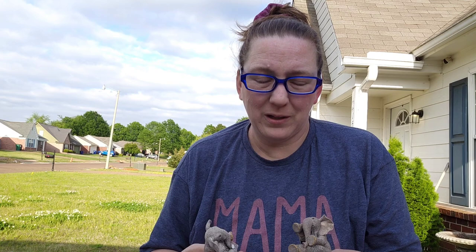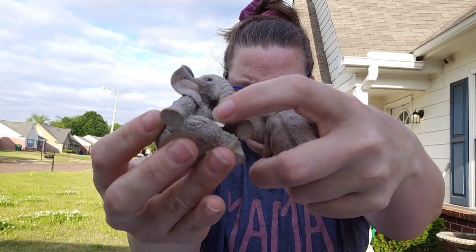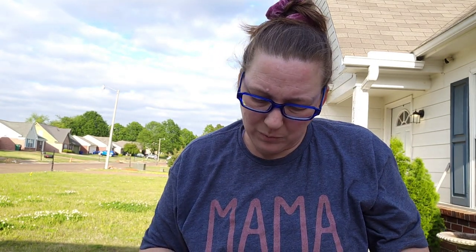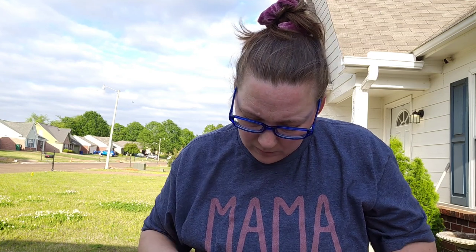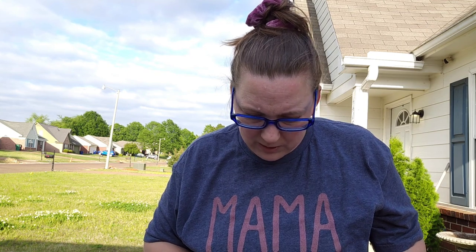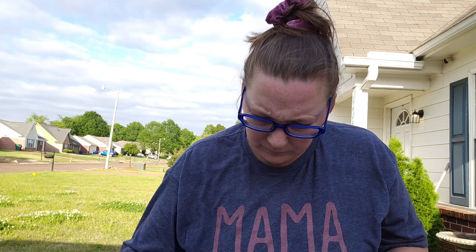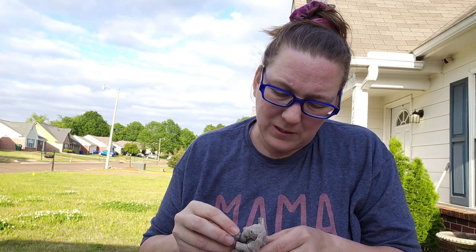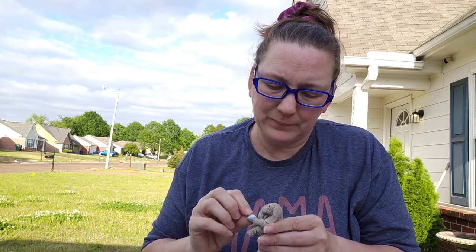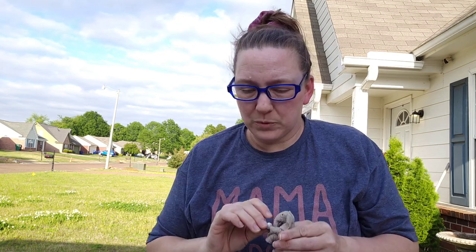Someone had donated a bunch of elephants. Got these cute little guys — look how adorable they are! Oh my goodness, I just noticed he's missing the tip of his trunk, and I don't know if that was already broken or if it just recently broke off. I'm so sad. Because these were fine, I thought. And one of these guys had a handkerchief on him — it fell off in the bag. I mean, I can fix it. I'll just have to disclose that. That's very sad, because that's super cute.